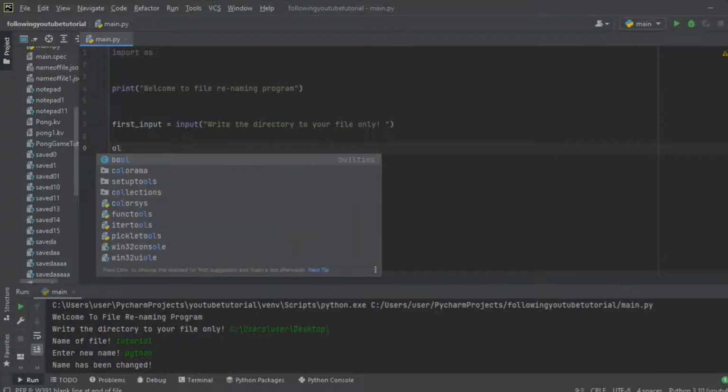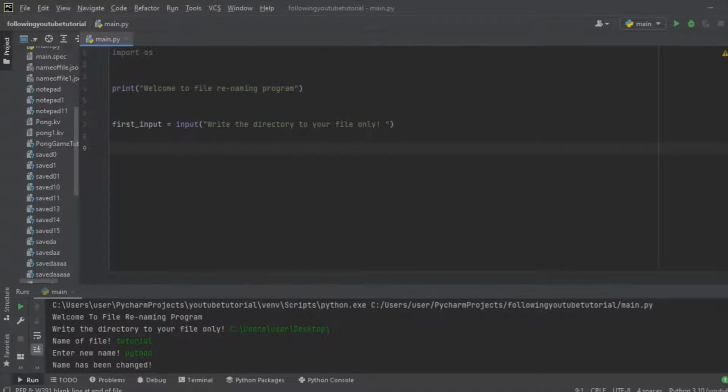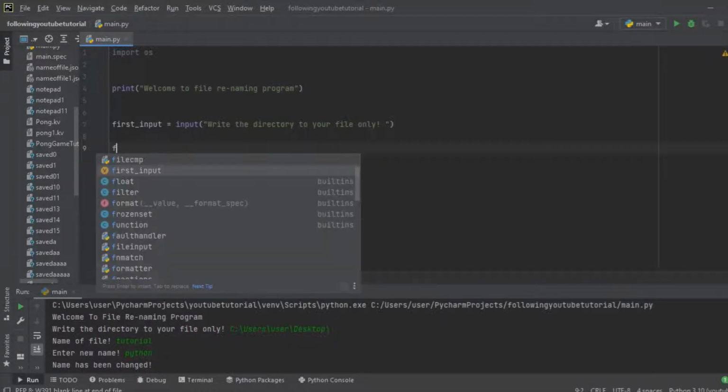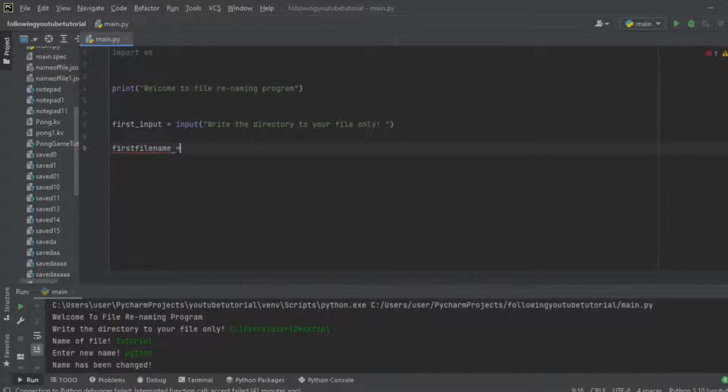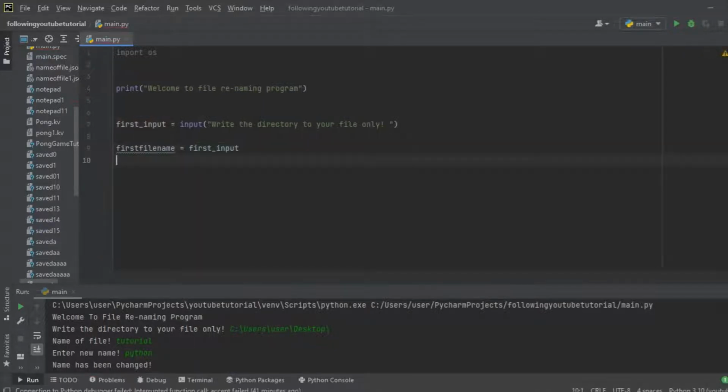The name of the variable is first file name. We write first file name equal to first input. This is how we do it.